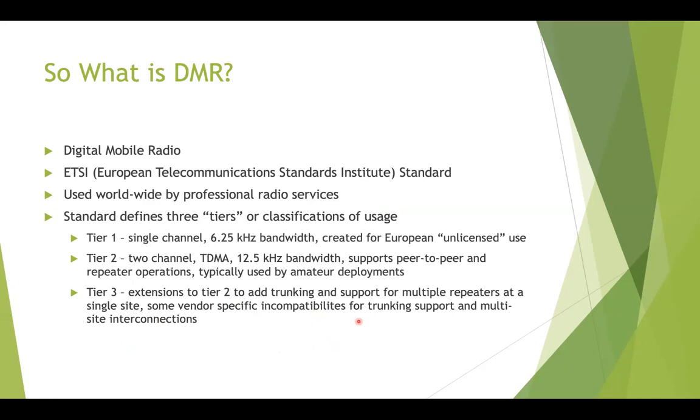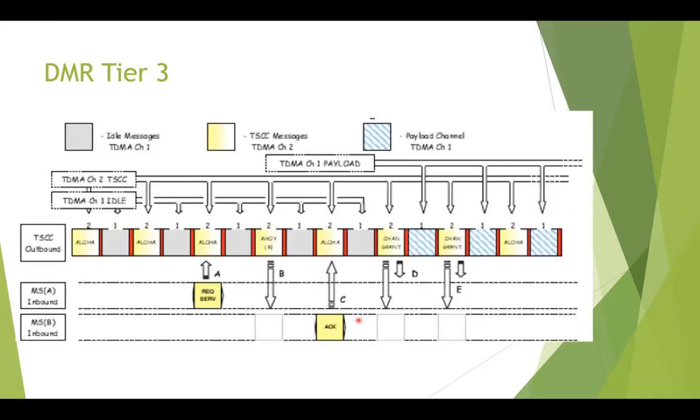There are some vendor incompatibilities with that, where if your equipment is from Motorola, for example, it only works with other Motorola gear. And if your equipment is from Hytera, it only works with other Hytera gear and so on. But here's kind of an overview of how that trunking works, right?